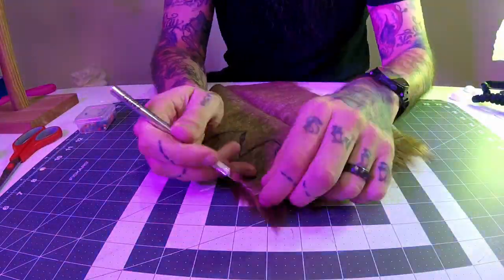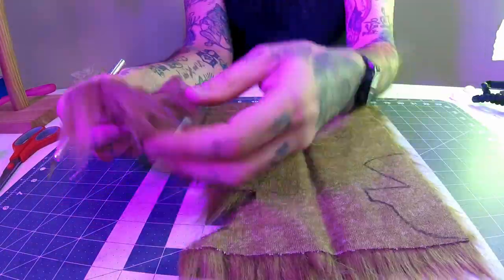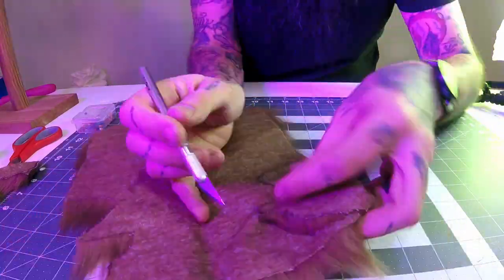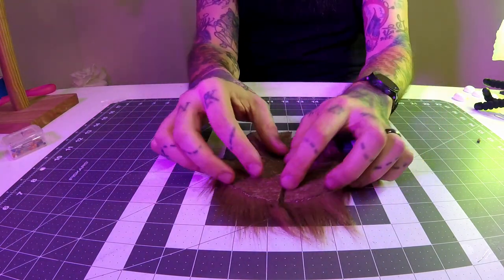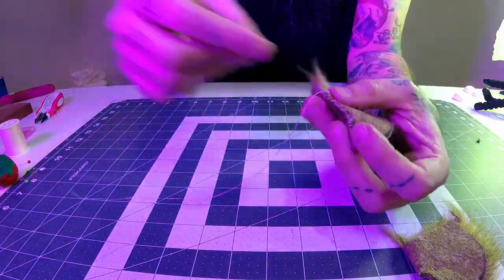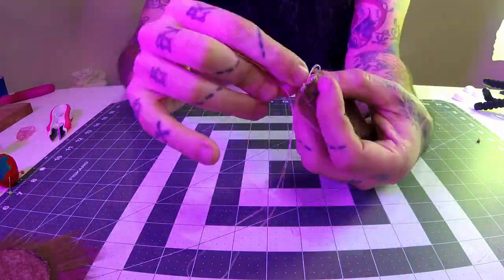When cutting fur, it's better to use a razor blade instead of scissors, because if you imagine cutting along those lines with scissors, you're actually cutting the fur itself too. So using a blade, you cut the least amount of fur possible. Then you just pin them together and sew up the darts, and then sew the center line, and you've got a perfect little wig for your puppy.